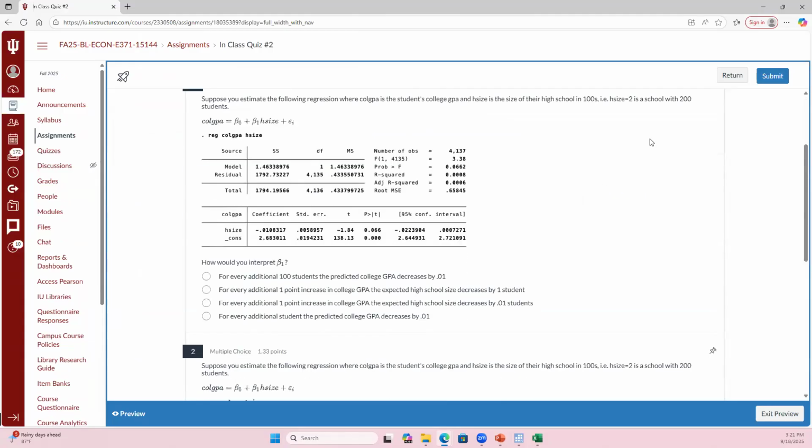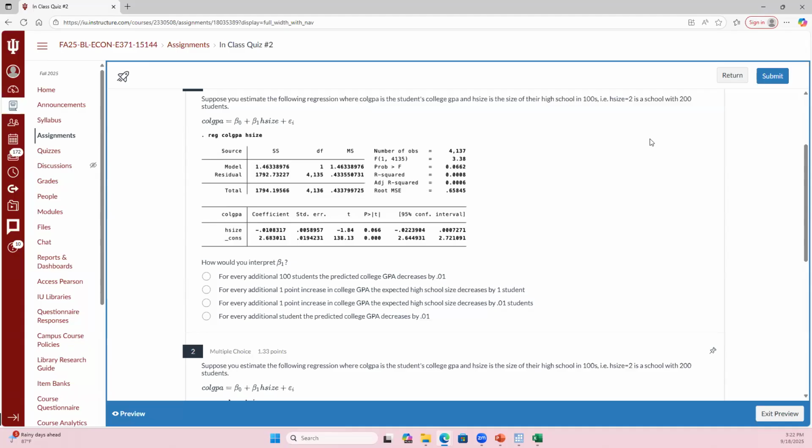So let's say I had a regression that looks something like this, right? I had this data set with high school students and their college GPA. I want to predict their college GPA, maybe I'm in an admissions department at a university, and I'm trying to predict college GPA based off of the size of the high school the student went to. Maybe larger high schools have more resources available to these students. They might be more successful at the collegiate level, okay?